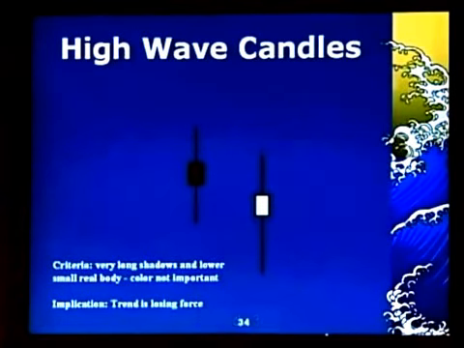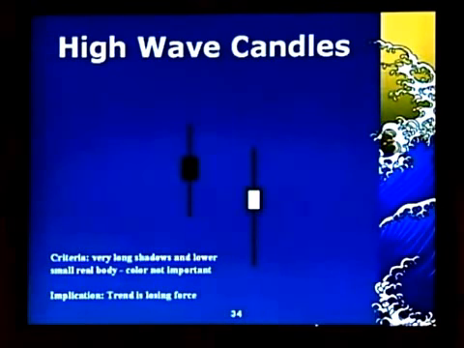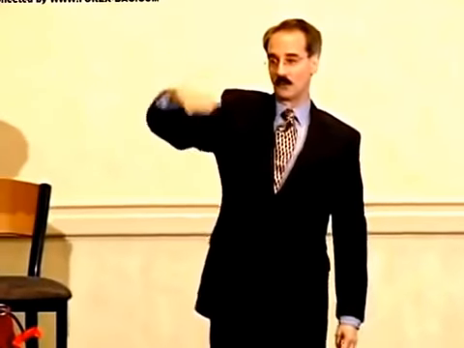This is called a high wave candle, and it is a candle line made of long upper and lower shadows. What that means is that the market rallies, and by the end of the session, the market pulls back. It sold off. Remember, a lower shadow means it sells off by the end of the session, because if the market was weak, it should close as a black real body, right? So a long lower shadow means the market sold off, then rallied. The long upper shadow means the market rallied and then sold off.